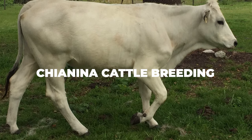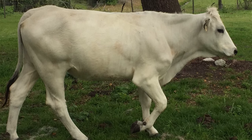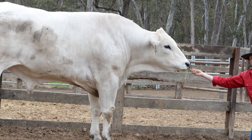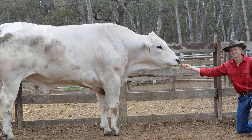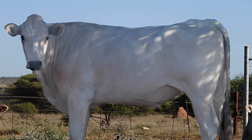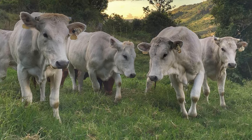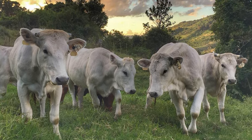Bulls are especially sought after for breeding purposes, primarily because they are a popular choice for creating better animals through hybrid vigour and faster growth rate. Chianina cows are known for having advantages that can be passed on to their offspring, including a higher twin rate and ease of calving. Their gestation period tends to last a few days or even weeks longer than the average cow's nine months, but they more than make up for this by being free of genetic diseases. This means they can be safely crossbred with most other breeds without passing on bad traits.